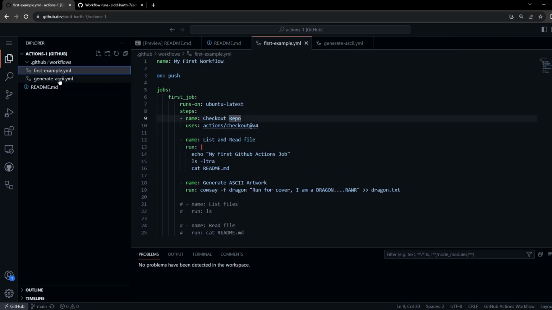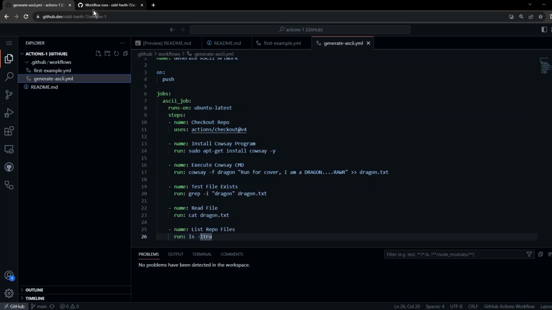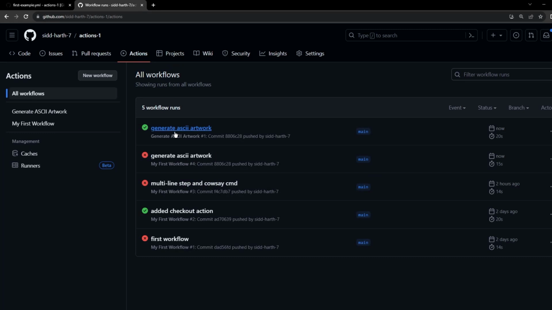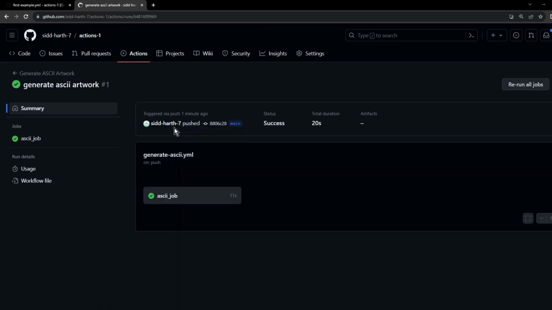So whenever a push happens to this repository, both the workflows will be executed. And as you can see, my first workflow failed because it could not find the cowsay command. But this generate ASCII artwork workflow is successful because we installed the cowsay CLI before executing the command.